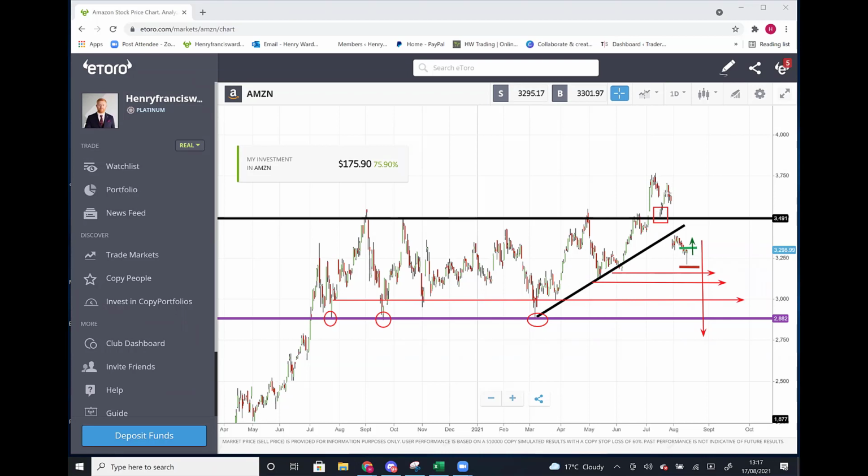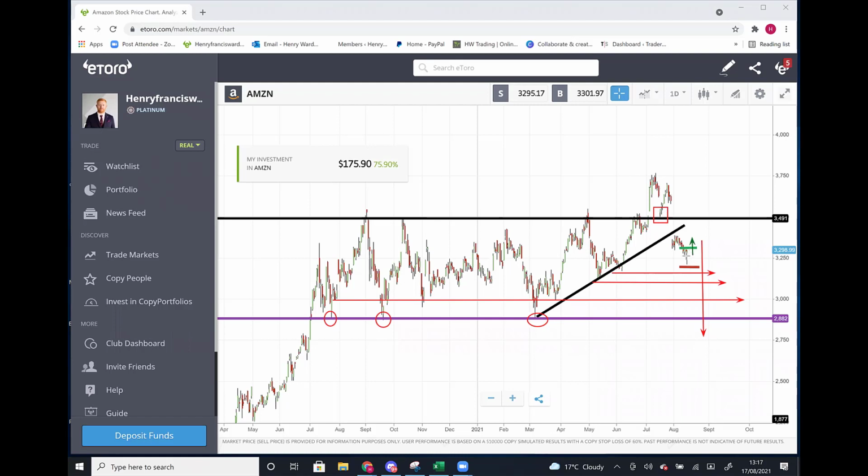Now it didn't hit the 3-1 as we wanted, and then you would have got stopped out. But some people would have managed and trailed that stop, which means they would maybe have got a 1, maybe a 1.5 to 2 out of that, but it wouldn't have hit a 3-1. But that was the reason there. Why? Because it bounced, and then retested. So there was a valid trade there.